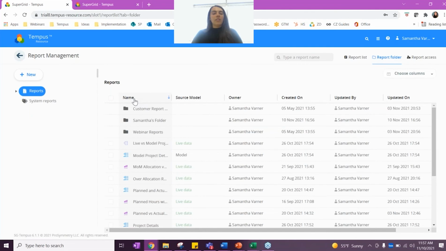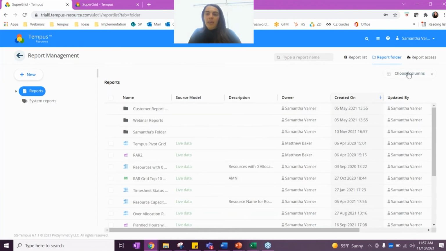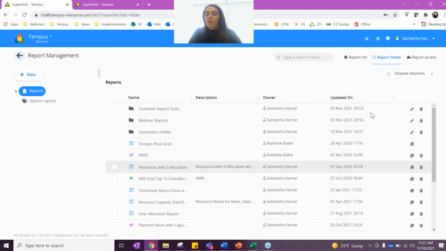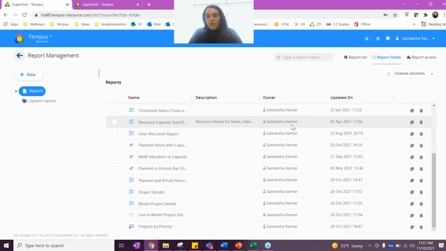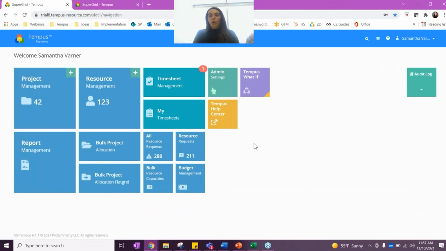And again, very similar to the block project allocation screen, you can filter by this. You can choose specific columns to come in. So all reports offer a description, so you can pull that one in. Maybe you don't want to know the source at all. Maybe you don't want to know when it was created or who last updated it. Maybe you want the updated on date. Really customizable screen here. Something to be very mindful of. Like I said, we see a lot of success when there are multiple teams, multiple managers in here trying to get this information organized.